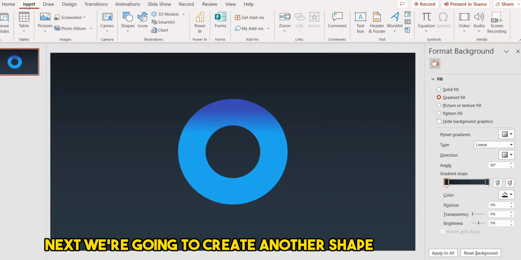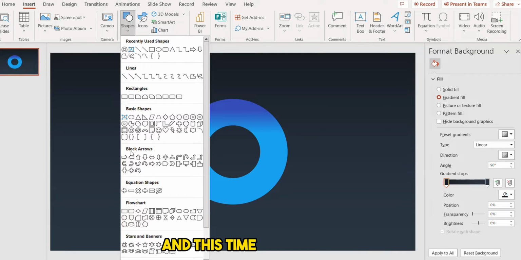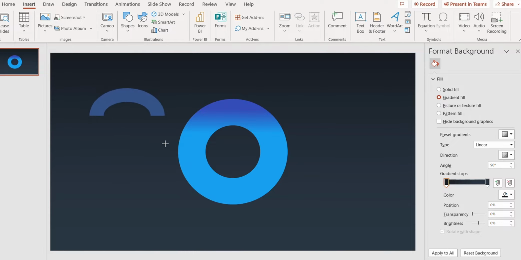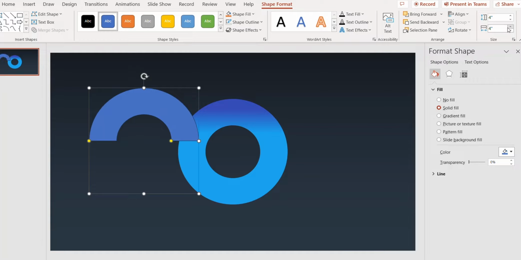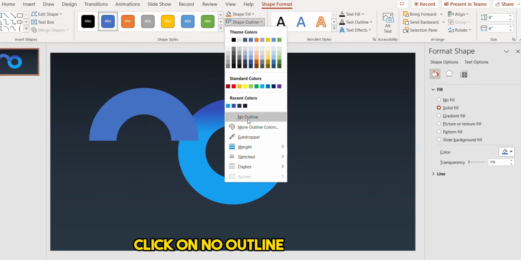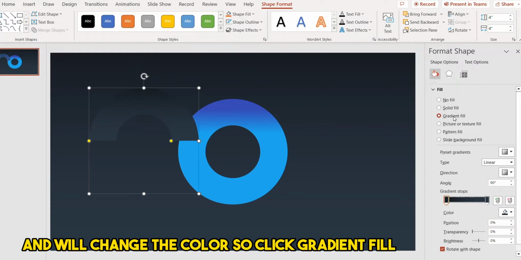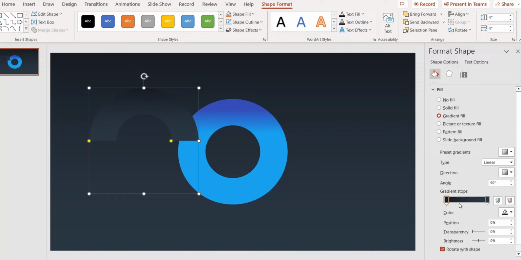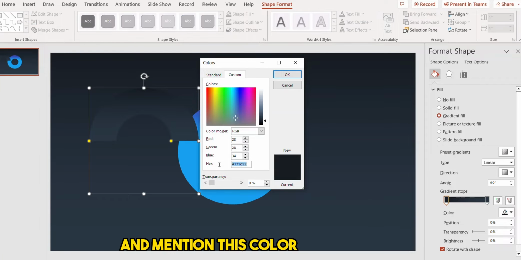Next, we're going to create another shape, and for that we go to Insert again, Shapes, and this time select Block Arc. Again, we can keep height and width to 4. From Shape Outline, click on No Outline, and we'll change the color. So click Gradient Fill. Keep the first stop at 0% and mention this color.